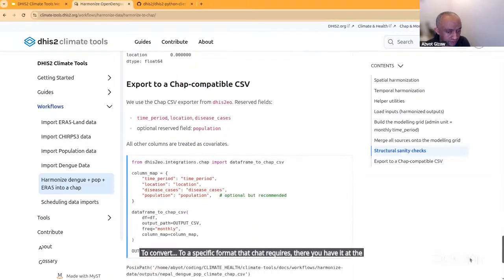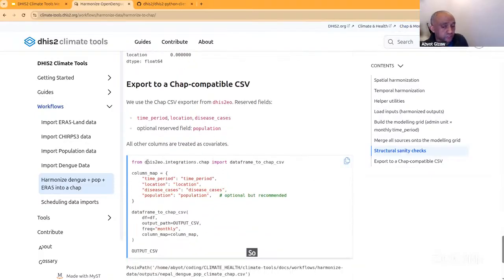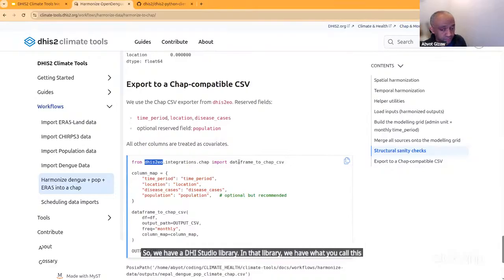This is publicly available. So we have a DHIS2 library. In that library, we have what we call this data frame to CHAP CSV API. What this does is it takes all your data, all these four, for example, and makes sure the required columns that CHAP expects are available. And of course, you can also do a mapping.